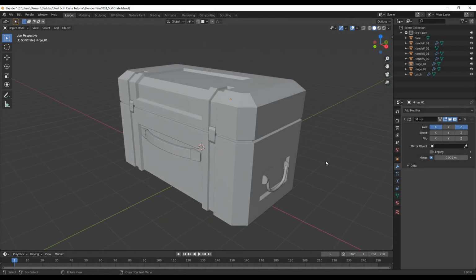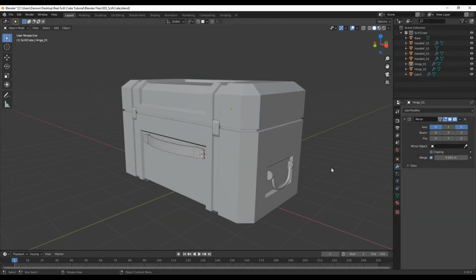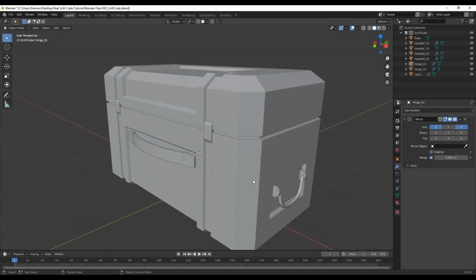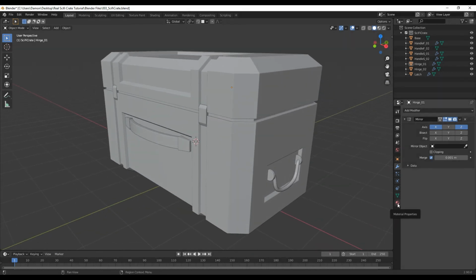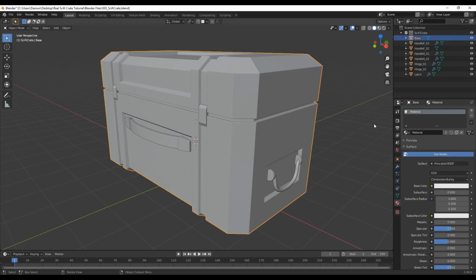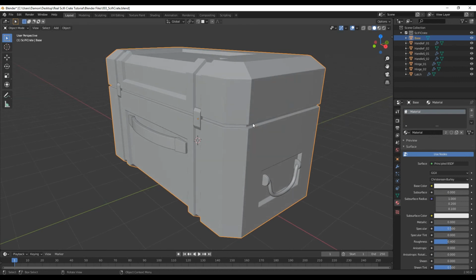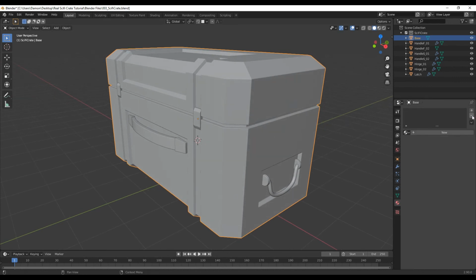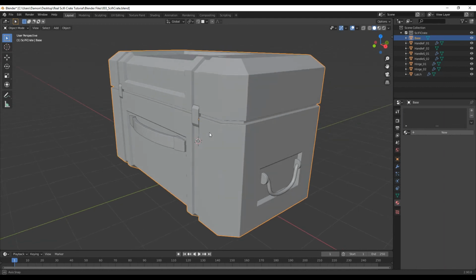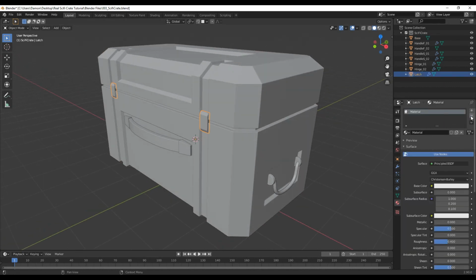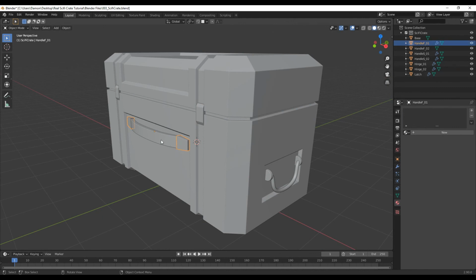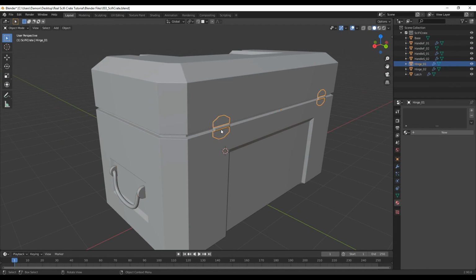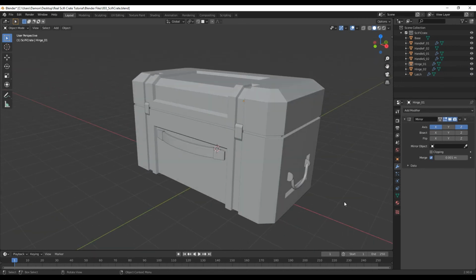So before we start texturing in Substance Painter, I just want to remove any materials that are applied to some of these models. So if I just go down here to material properties, if I select the base, you can see that there's a material on it. We don't want any materials on our object. So we can select the base, I'm going to hit this minus to remove the material slot. And I want to do this on all of our meshes. So this one, remove material. These ones don't have one. Need to do these. And these ones are fine as well. And that's pretty much it. We are now ready for export.